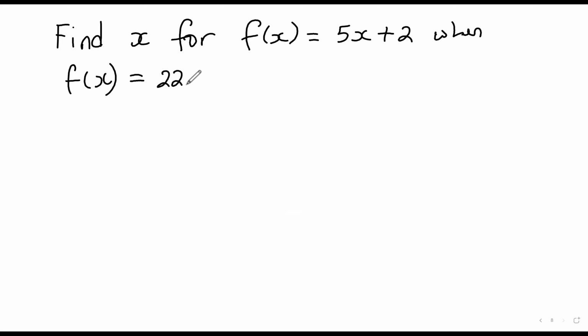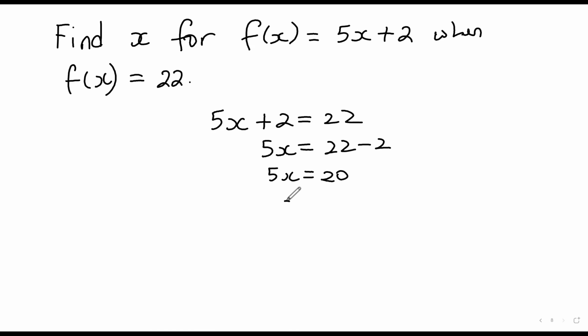22, right? So what we would do is we're going to say, well, if f of x is 22, that means 5x plus 2 is equal to 22. So then 5x is equal to 22, take away 2, which means that 5x is equal to 20, and so x is equal to 20 over 5, which means x is equal to 4. All right, girls? So to find what x is equal to, this is how you do it. You would just write the expression, the function, equal to the value that they gave you, and then you solve the equation for x. So I want you all to try one for me.